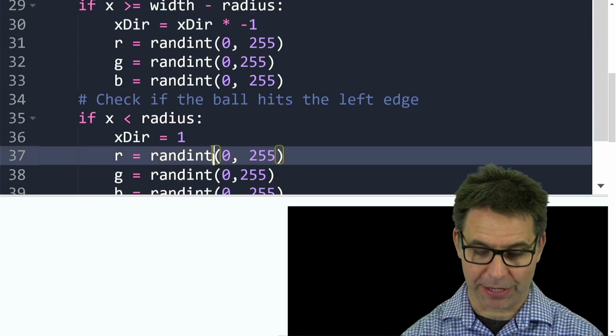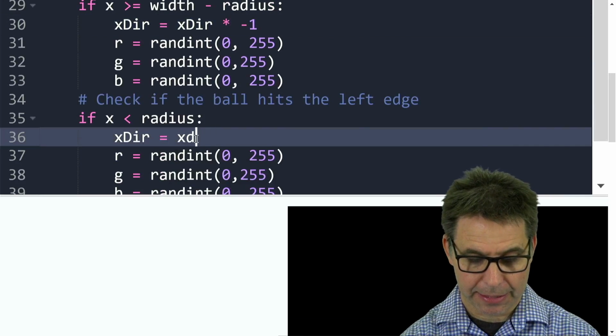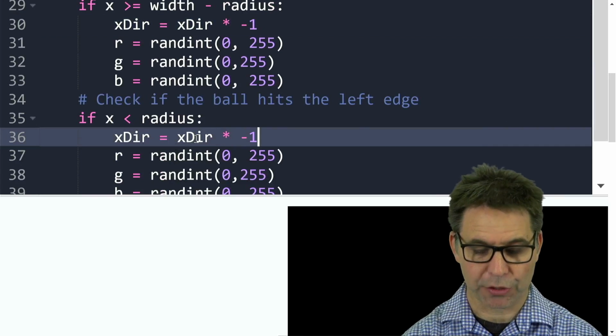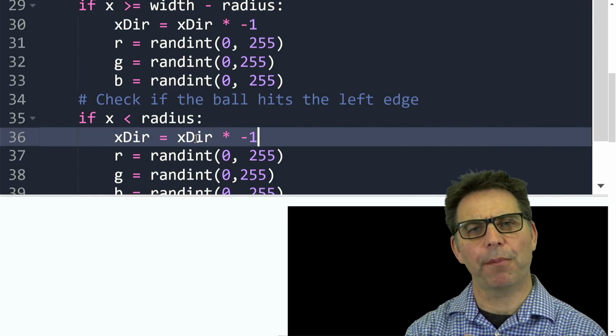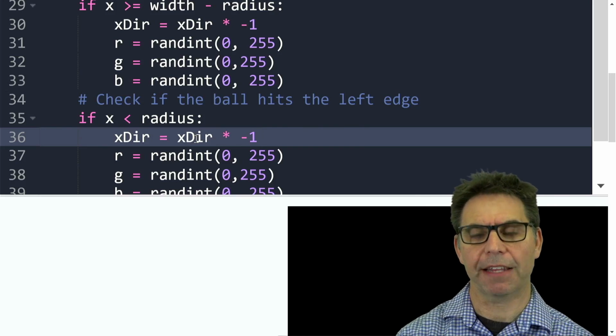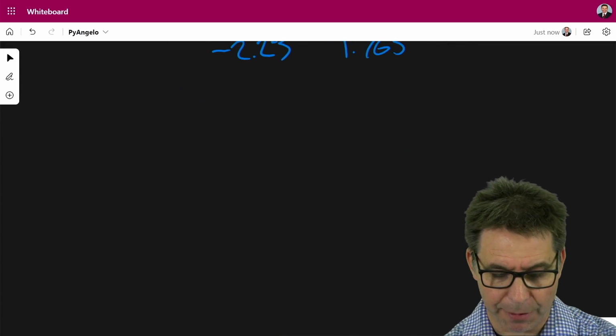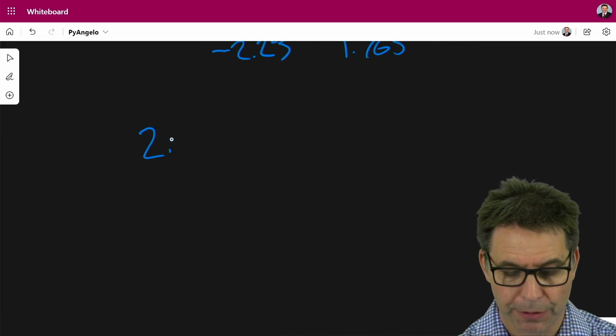Neat little math trick. And instead of setting x_dir to 1, I set it to x_dir times -1. So whenever I multiply anything by -1, if it was a negative, it becomes a positive. If it was a positive, it becomes a negative, but the value stays the same. So let's just look at that again. So say I had a value of 2.2.